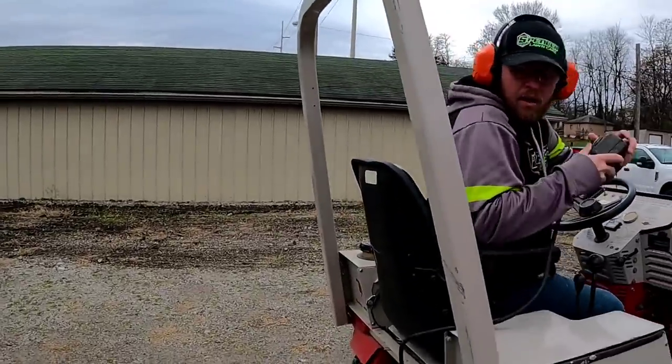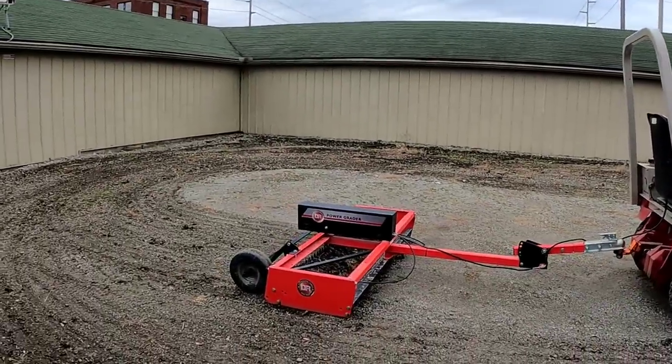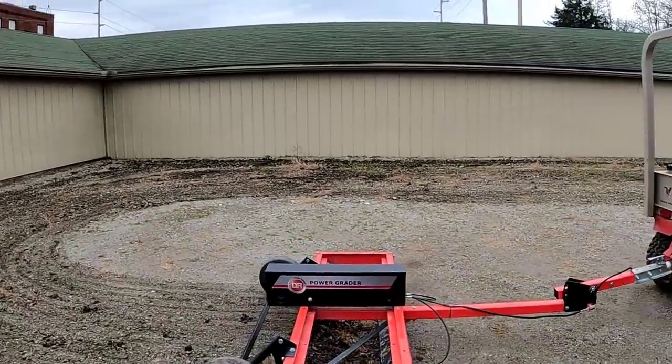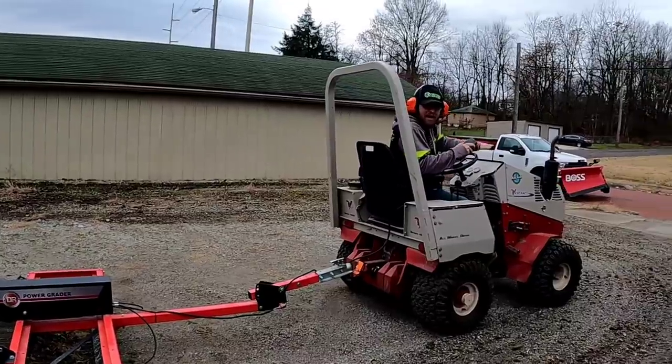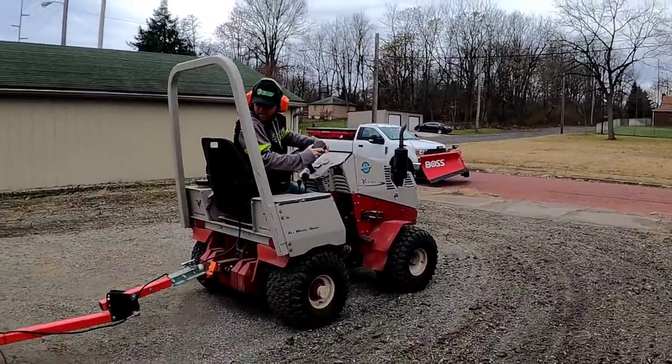Pull that door. Got it? Yep, going down. I don't know if you can tell what I'm doing. There's a low spot right here. I'm kind of trying to fill it in. That's why I'm pulling it all this way.